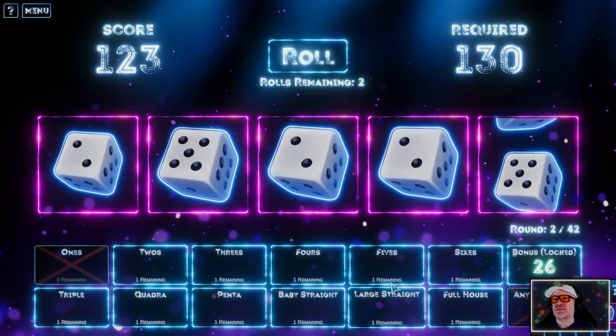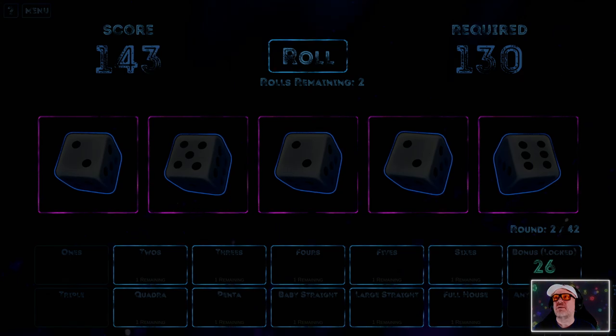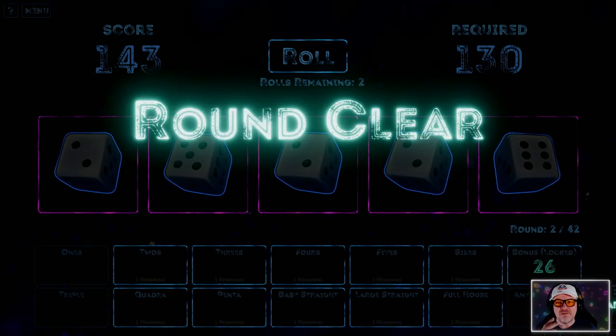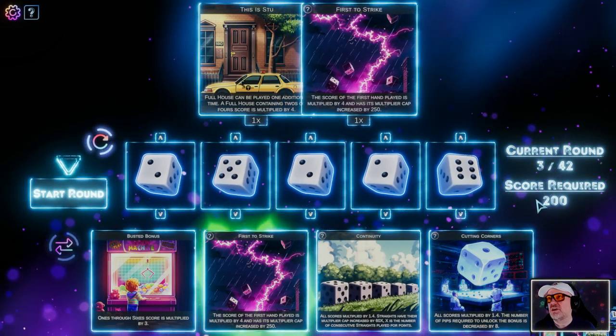And anything with 7 points or more is going to be great for us. And there you go, triple. There we go. We move to the next round. And you can see if it's going to continually... Oh my god, 200 points.